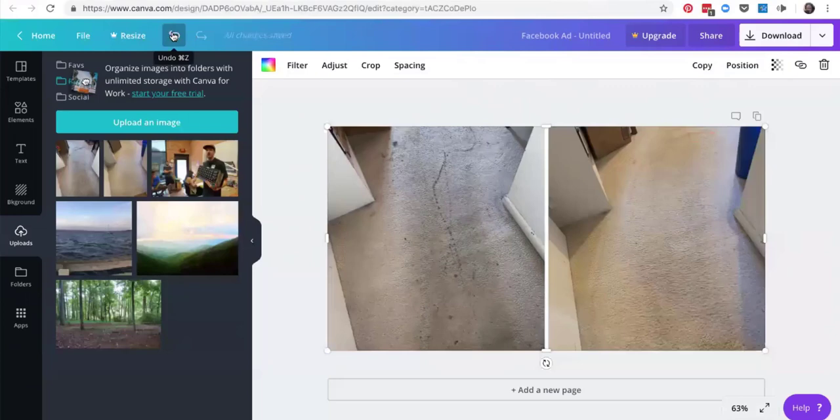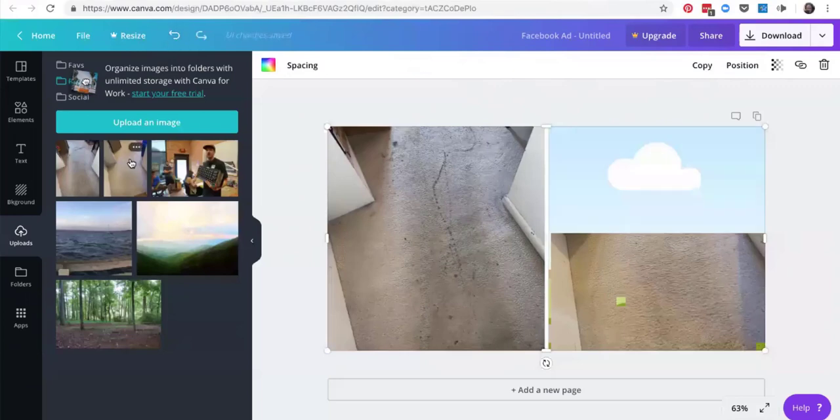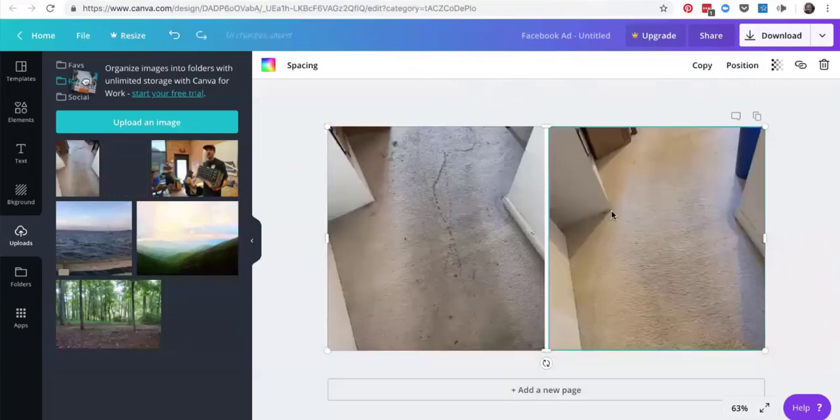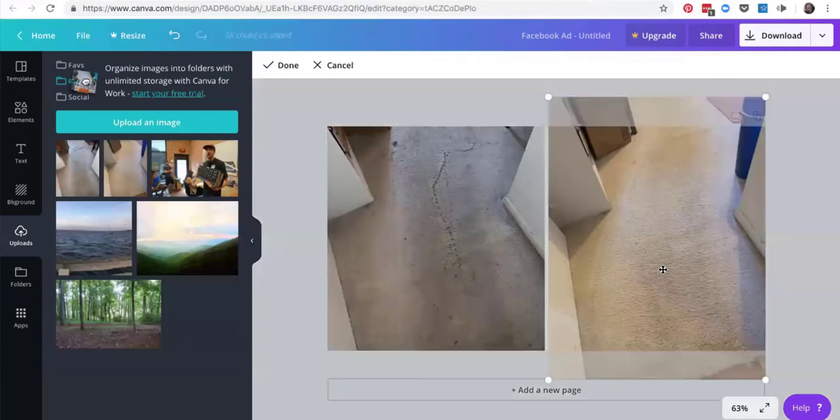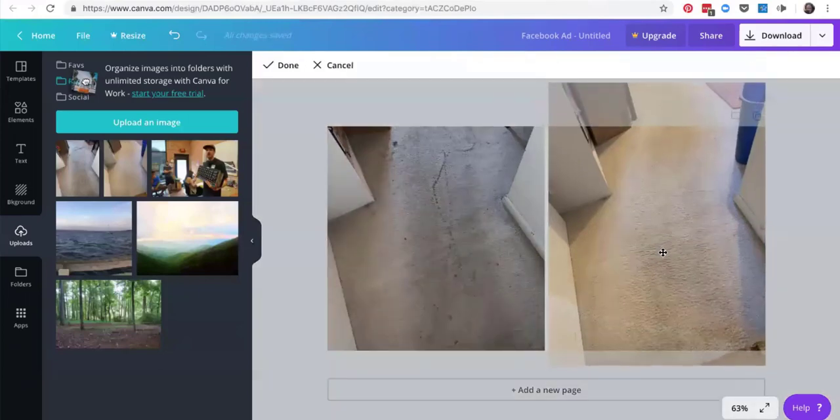You can always undo just by doing that. Great point. And that would click in case somehow I put it in the wrong box or something else, I could do that. So you don't panic, hit undo. Yeah. And then I'm here. Now I'm going to double click again. I love the way it kind of shows you what could be there.